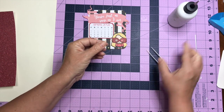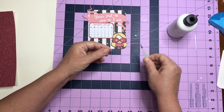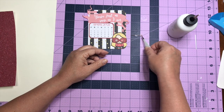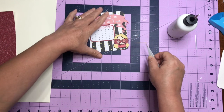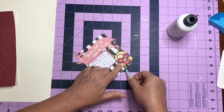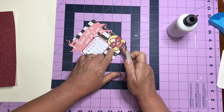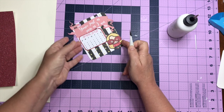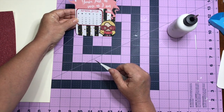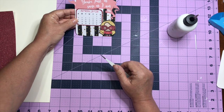When I have a really small, skinny piece like this, I always just dab a little bit of glue and then run it through the glue, because it's just so hard to get the right amount of glue on a teeny tiny piece. And now I'm just going to put the wand in Luna's hand. And that is it. That's the Luna calendar page, and it is my favorite. Luna's my favorite character. I think it has lots of whimsy. It looks like Luna would like the page to look.